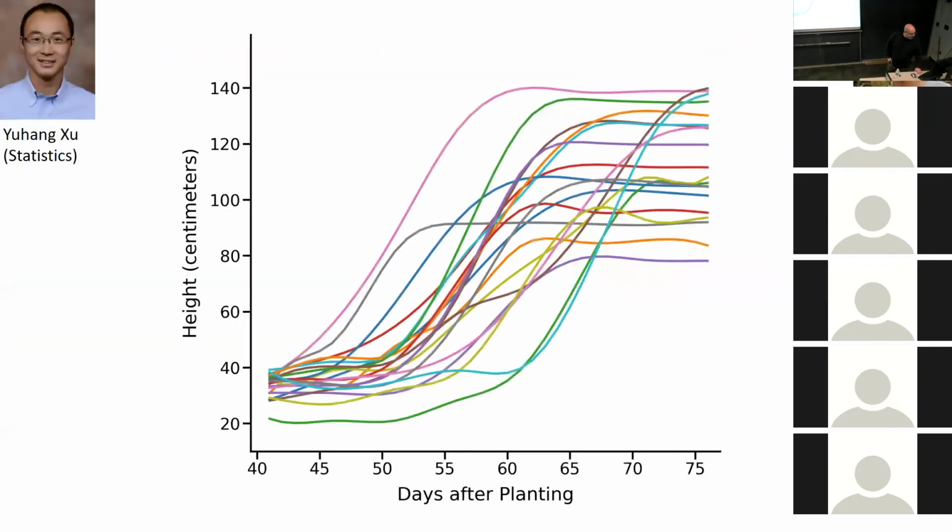So what you see here are the height curves of a large number of the different sorghum plants collected from this experiment in the greenhouse. This is days after planting, and this is the height in centimeters. And you can see that when the plant gets ready to have the panicle emerge, you have this large bolting response, which happens at different times for different plants. And it just looks very, very messy, and it's not quite clear what to do with it.